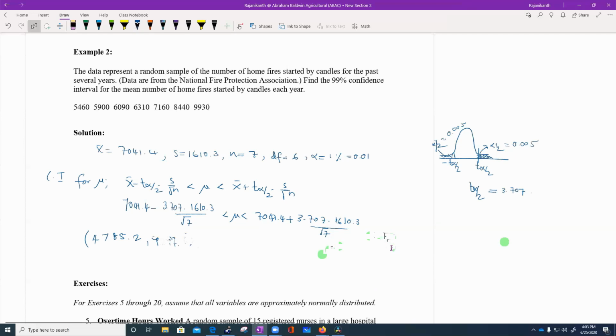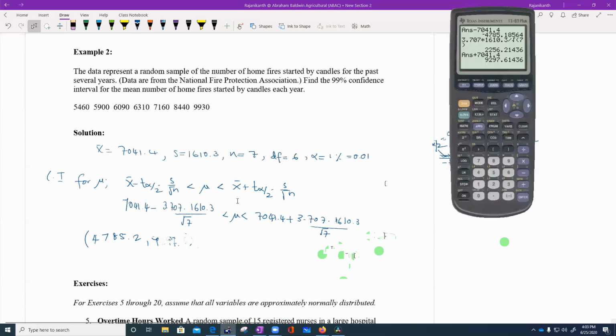But let's look at how to use the calculator directly without doing this work. So I'm going to press test. Now I need to choose number 8, TInterval. Remember, I'm going to enter the raw data without doing anything, therefore I'm changing the option to data. Enter. Once you change that to data, it will ask where you typed your data set. Remember, we entered all the data values into the L1 column, so keep that in L1. The frequency, keep at 1. C level, the confidence level for this problem is 99, so you need to change the confidence level to 0.99. That's it. Just enter.